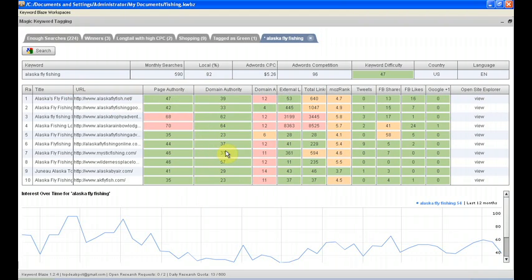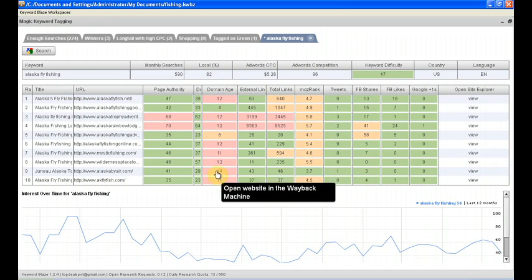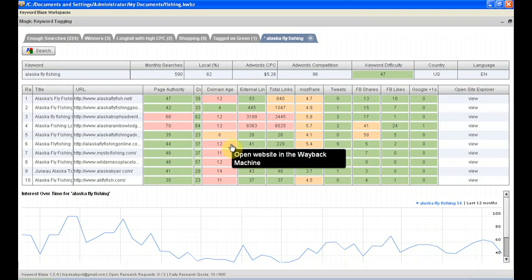The more green, the better it is for you, because that means it's easier to rank. The more red you see, it means there's a lot more competition, which means that that keyword is more difficult to rank for. We have domain age in years, 12 years, 4 years, whatever. Sometimes it shows you a white square, and that usually just means that it's a brand new site, which is actually good for you because that means the competition isn't strong. In rare cases, if it cannot find that particular data for whatever reason, but it's very rare. Usually it just means that it's a very new page.